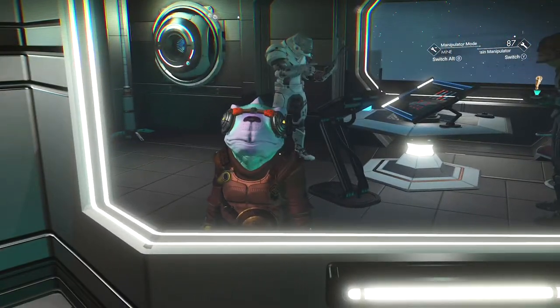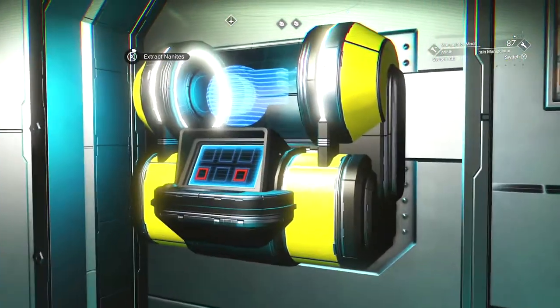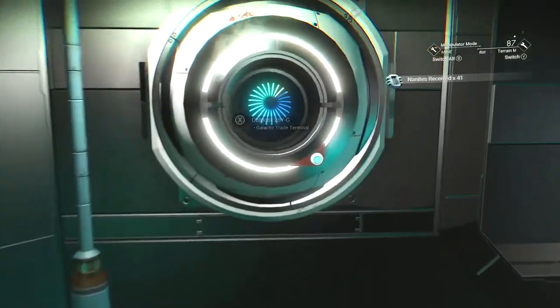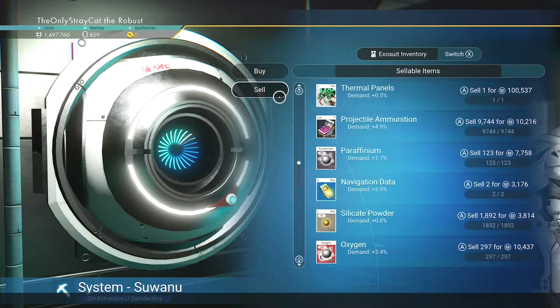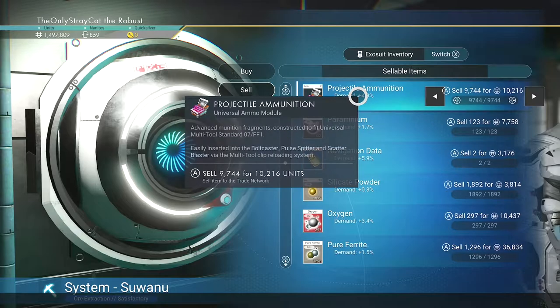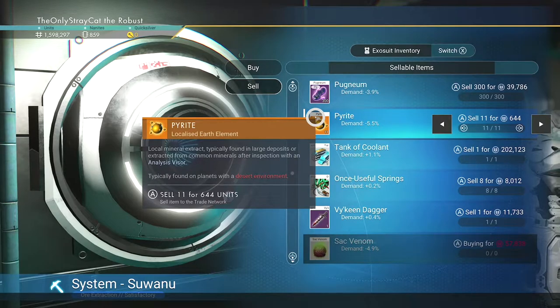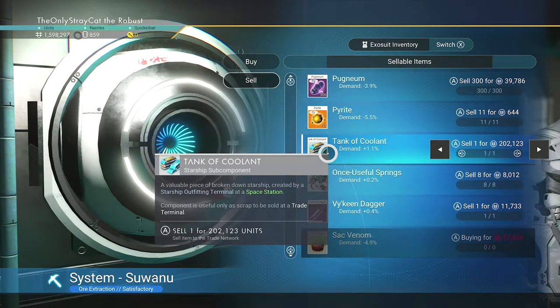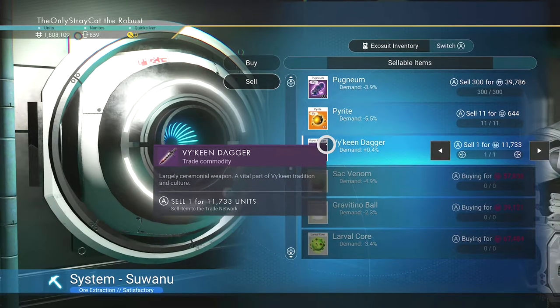Well, hello! Didn't expect waving. Nor did I expect there to be a thing of glass between us when I came in. But here we are. Alright, sell... Component is useful only as scrap. Well, I mean, at that point, might as well do that. Tank coolant, useful only as scrap. Alright. Useful only as scrap. Okay.